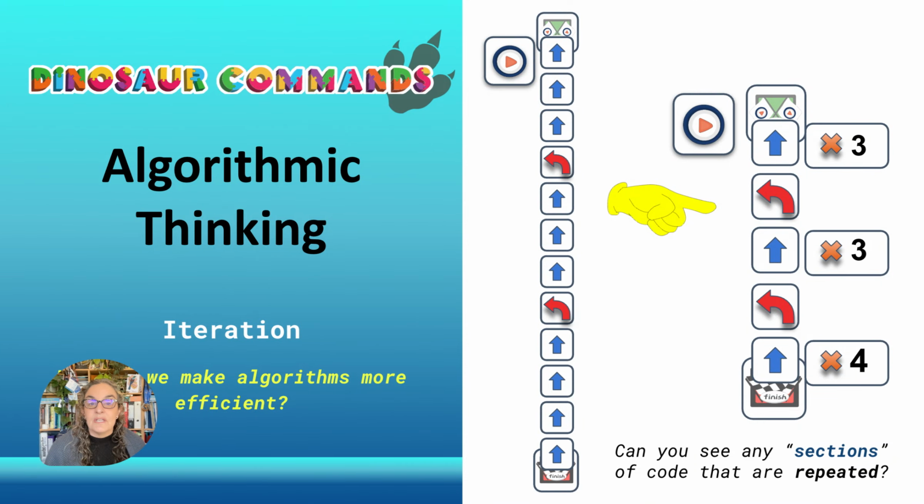As you can see, we've now shrunk down the size of the original algorithm and changed it into an algorithm which is using repeated commands, because there were quite a few different sections which had repeated commands. The next part we're going to look at is actual sections that repeat, not individual commands that repeat. So if you have a look at our new algorithm, are there any sections that repeat?